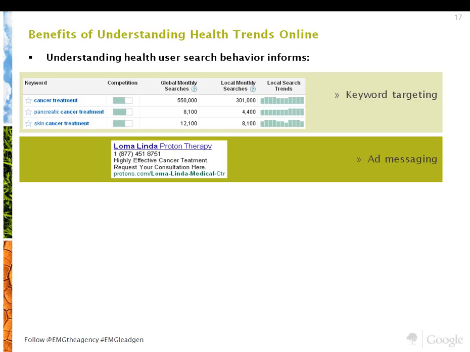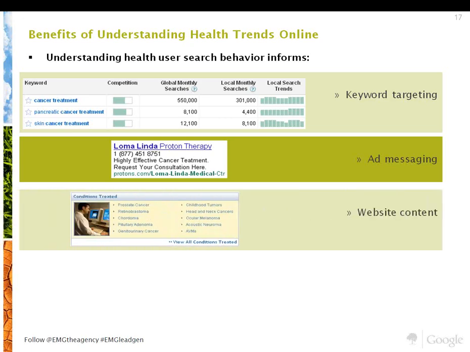The ad messaging will be really important to keep that relevance. And also, same thing for your website content. Once people find you on a search engine and find your ad, they land on your website, and you want to make sure your content is really relevant to what they're searching for. Otherwise, you might see something like a high exit rate after landing on your site because it's not what they were looking for.